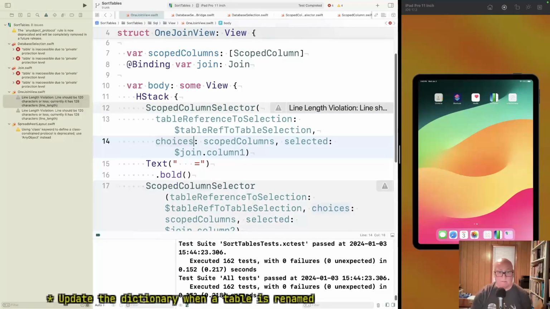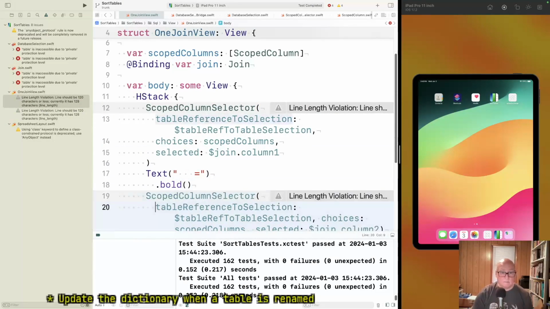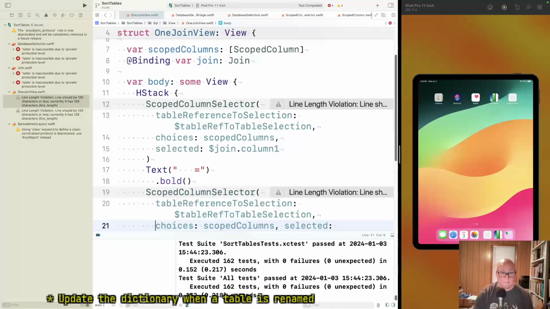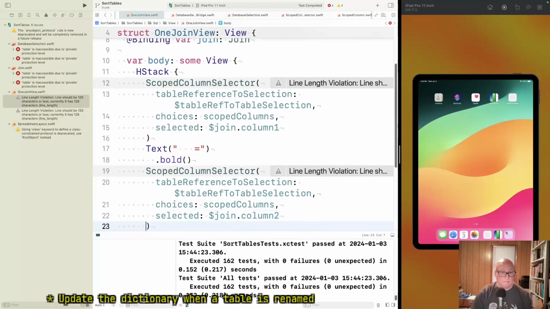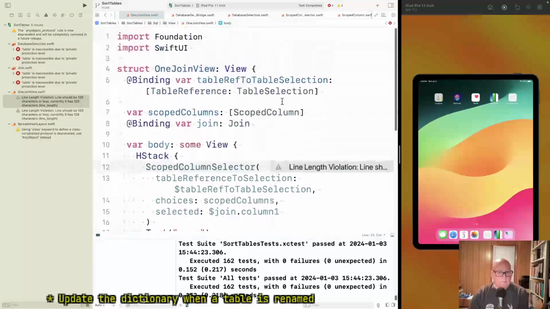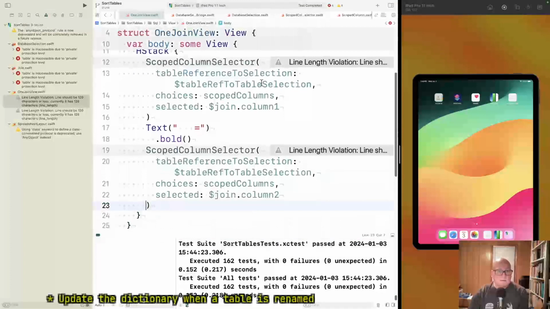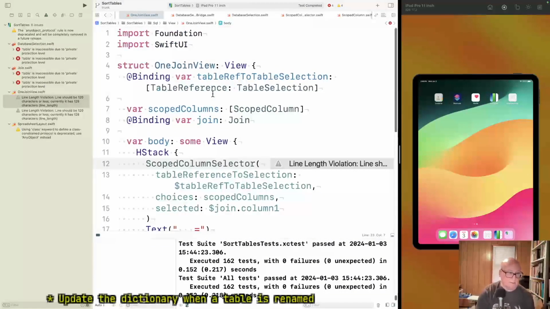Maybe it's better this way, more readable. Okay, one join view takes the table references, the choices, and the current selection. Shows those too. Okay.